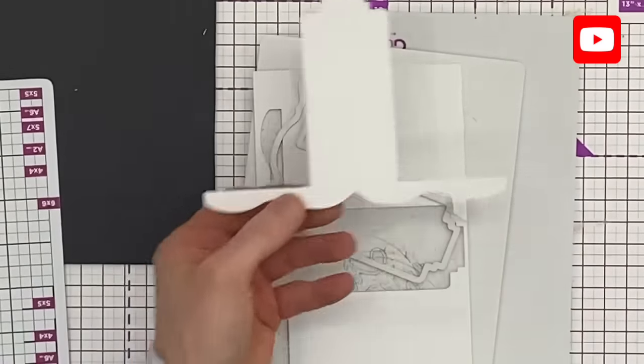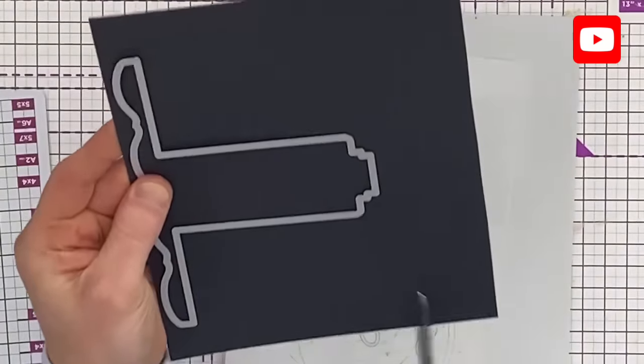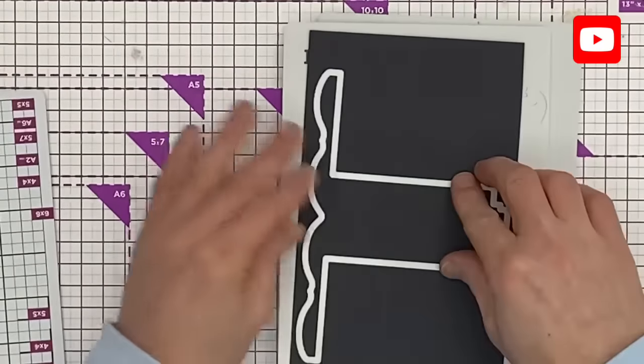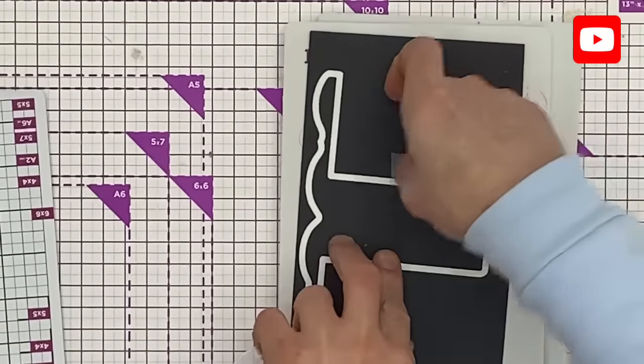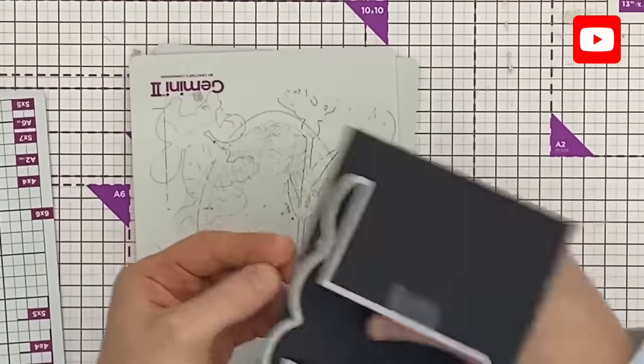Oh no, we're absolutely fine. There we go. Let's do that again onto the black. Twist, turn, press, and tape. Let's add that, bring that through as well. And I think what I'll do is I'll bring some of the plaid paper again. So this can be drop shadow.